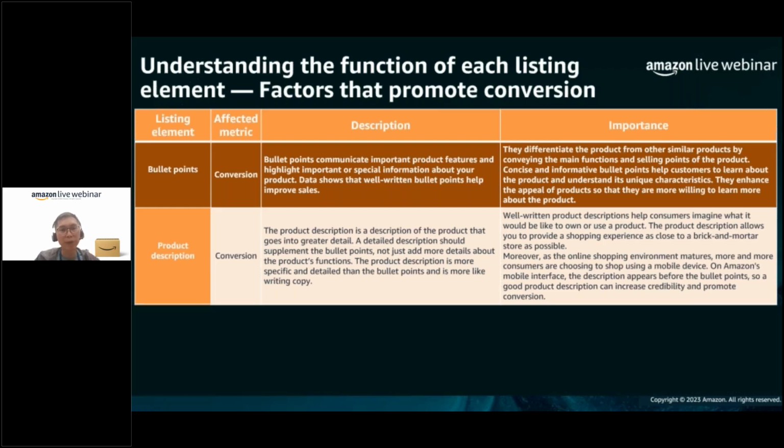If you have a very well written product description, it will help your customers imagine what it would be like to own or use the product. So I would say good copywriting skills are very useful in this case, to write descriptions that will get your shoppers thinking about when they use your product.